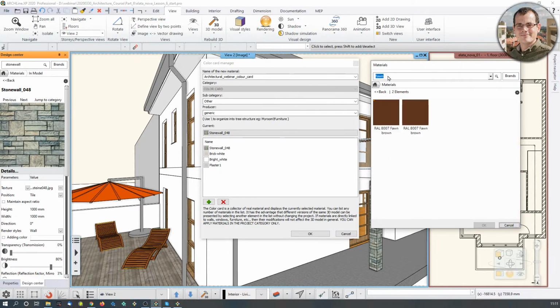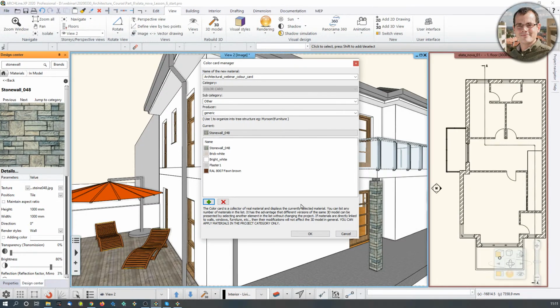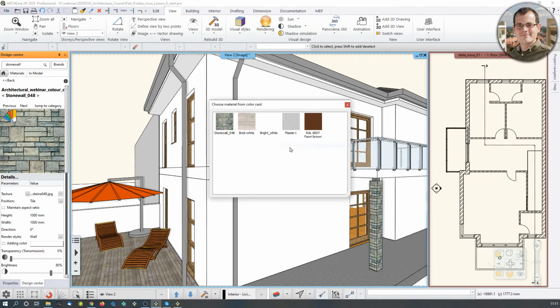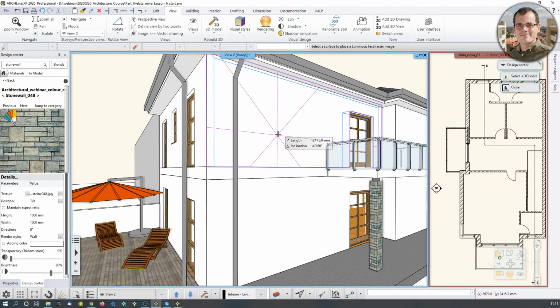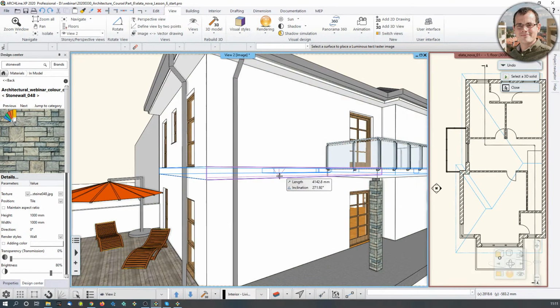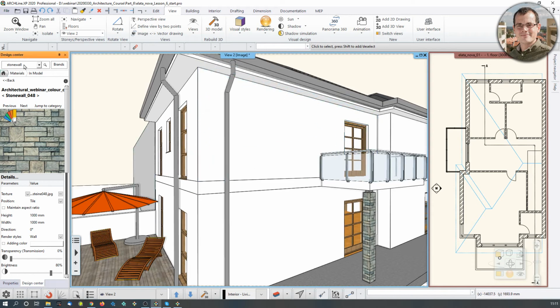But a fawn brown, this looks very nice. So let's just hit OK, and now this color turned into a color card. So I'm just going to drag and drop this onto the surface and replace one material with the other one, and let's just choose which one we want to use. This one, for example, and there you go. And now, sorry, the whole surface was changed. So let's just do it some other way.